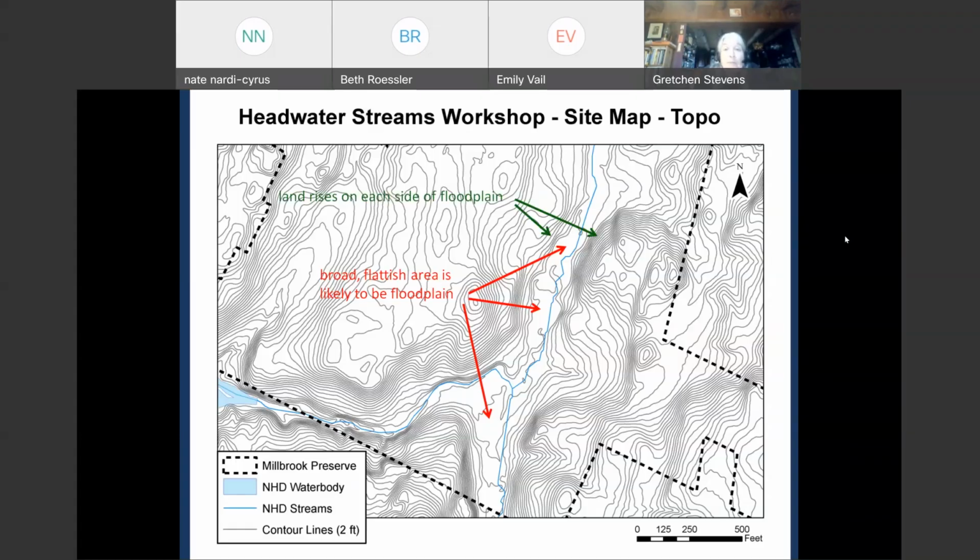I'm going to put a few more high and low labels up there, and I'll leave this image on the screen. But we'd like you to take a few minutes to find all the unmapped streams here. Then we'll get back together and you can compare your findings to mine. So I'm just going to leave you for a minute or so and see what you can find.